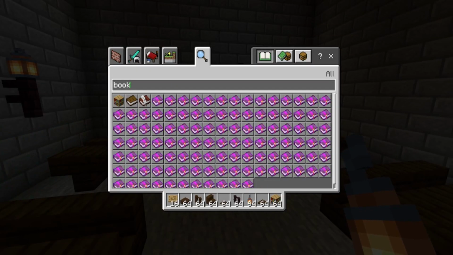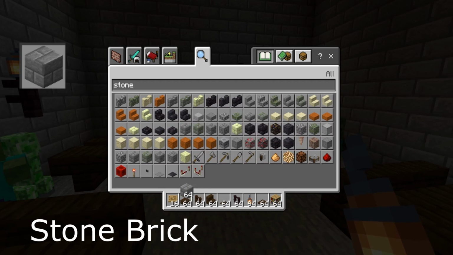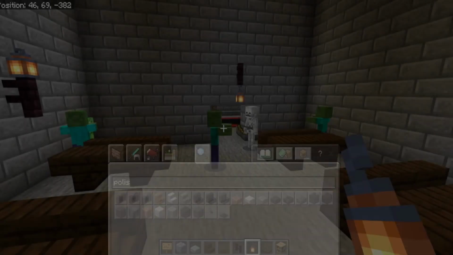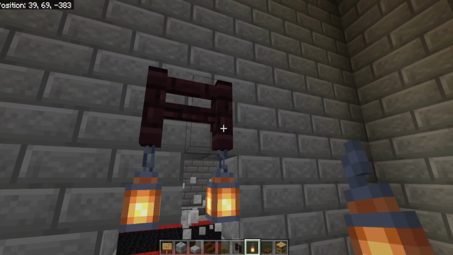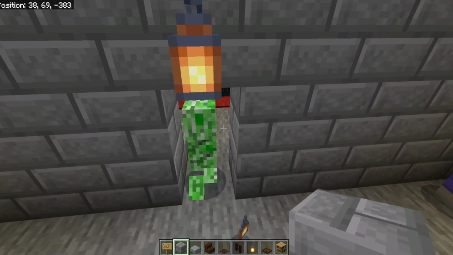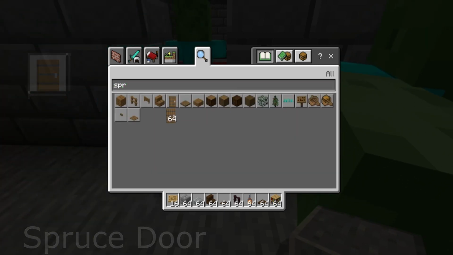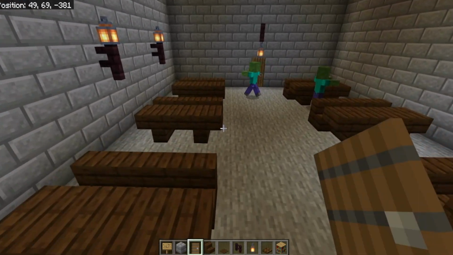Okay, so let's fix that wall. Stone bricks. Oops, not that one. Polished andesite slab on the other side. There, the brick fence, and that one, so that can go away. No, no room today. Sit. Oh no. Bye. Spruce door. That looks a little bit better, doesn't it?